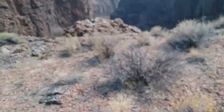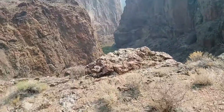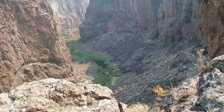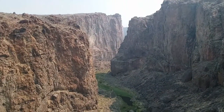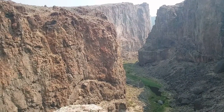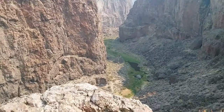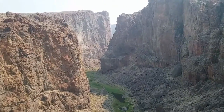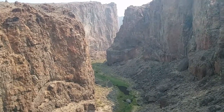Well, we made it up to the top of the canyon. It's been a heck of a journey and an adventure. Getting up here above Thousand Creek Gorge after adventuring down in it all the way down around those bends. That distant wall being lit up, we are all the way over there. Doesn't seem like all that far really, but it felt like a long way. It's a bit of a tough go from time to time, even though you can just about make out a little bit of a trail, and the trail seems to wind quite a ways. And for a good part of the way, there seems to be almost two trails, one on each side.